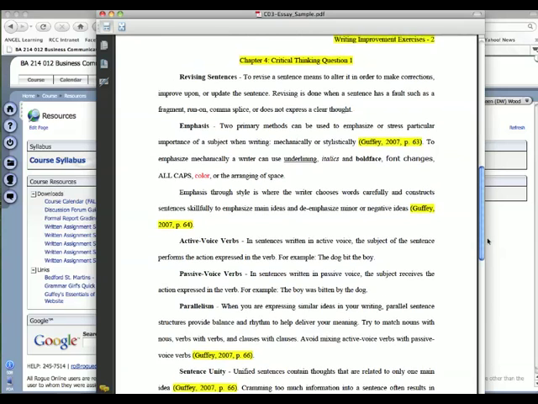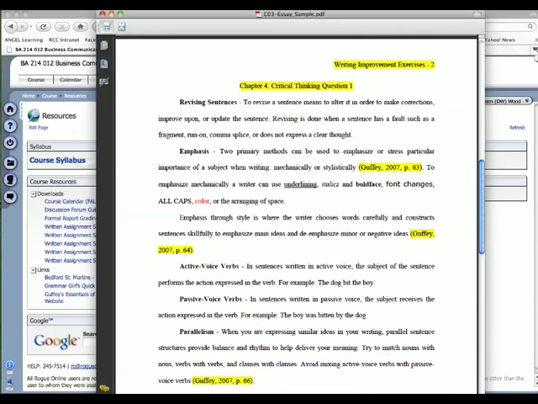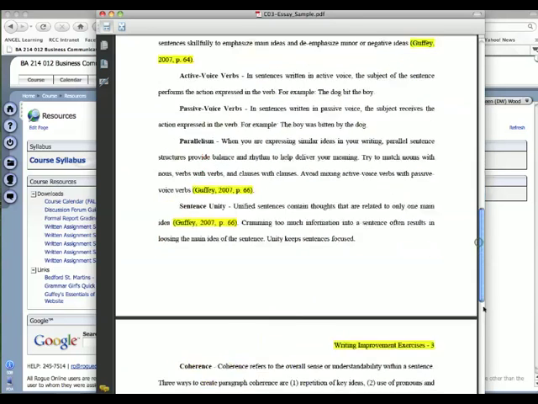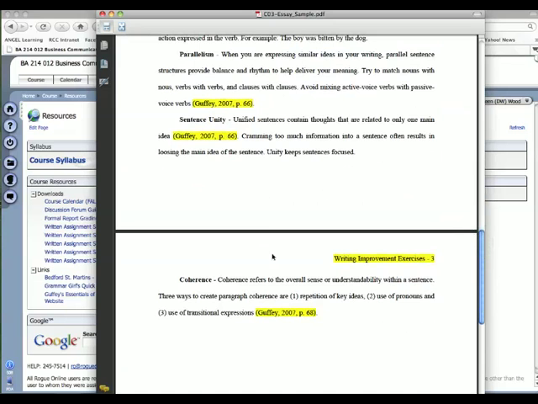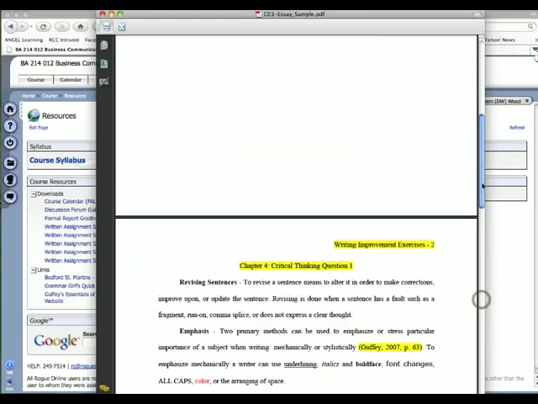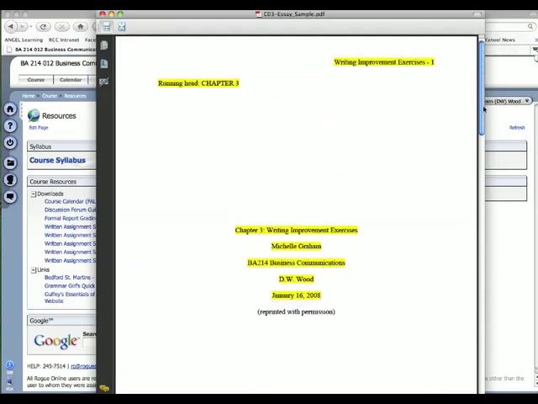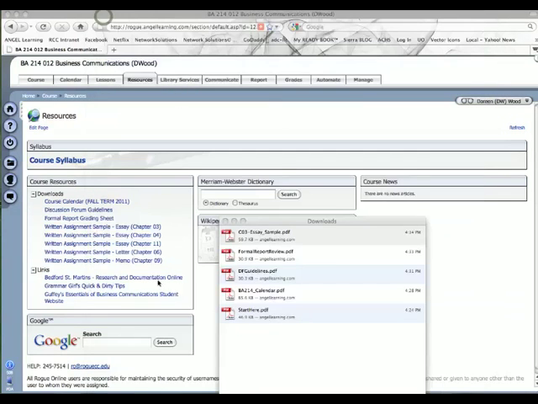Every assignment requires 2 chapter references, so here are the chapter references from this particular chapter. Right. She has more than 2. She used 4, but you can use as many as you want.